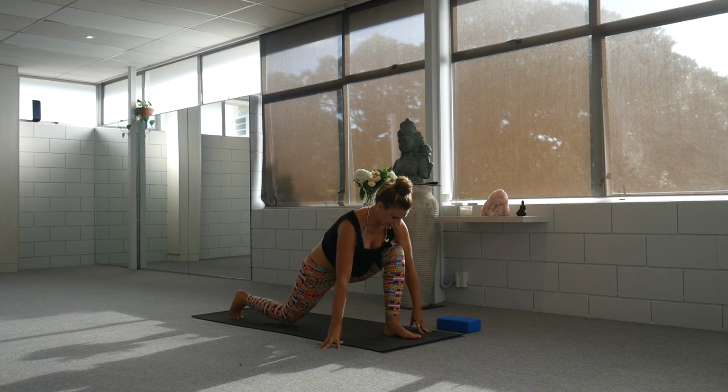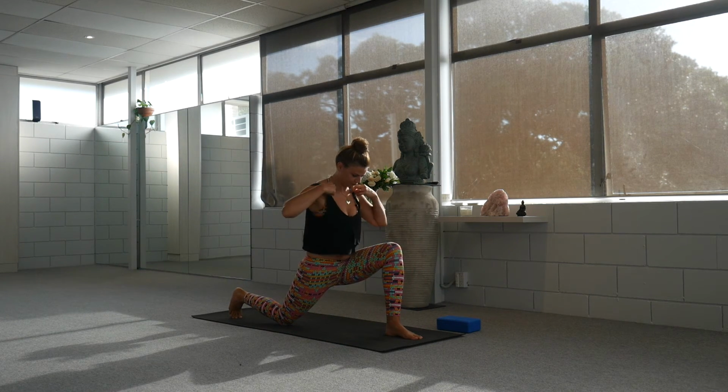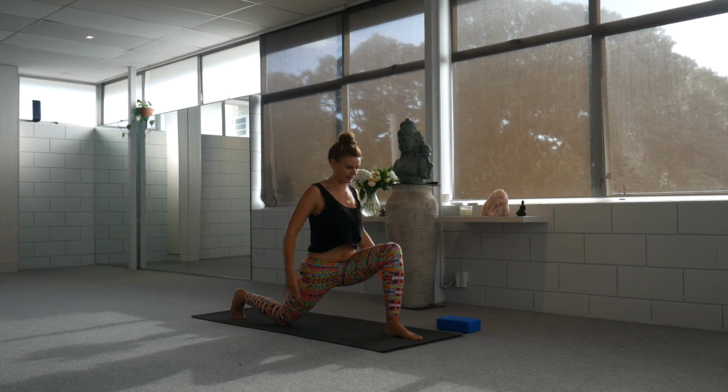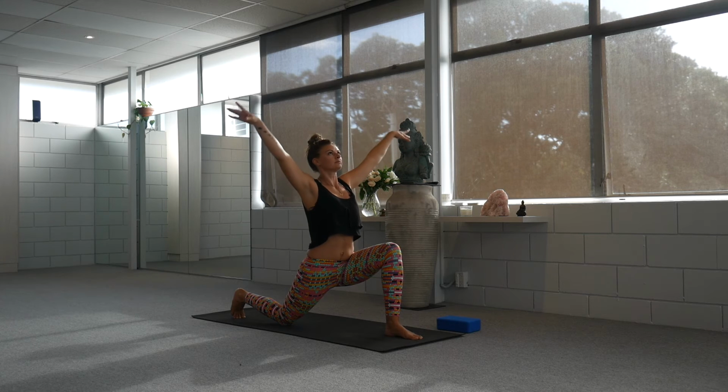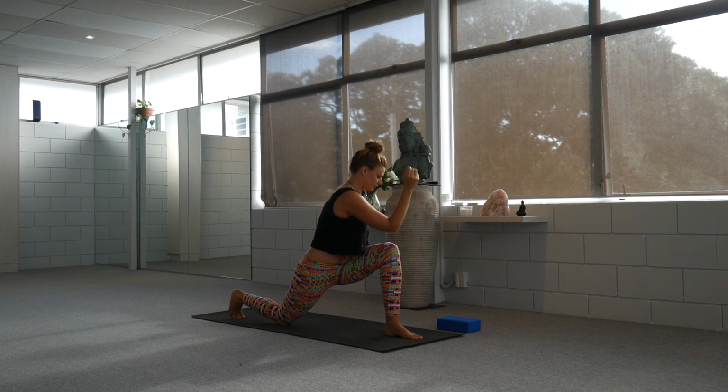Lower the back knee down. Pad up the back knee if you need. We'll be here for a little bit on this side. Inhale, reach your arms wide from the expression of the breath in the sides of your ribs. Exhale, little twist around to the right.